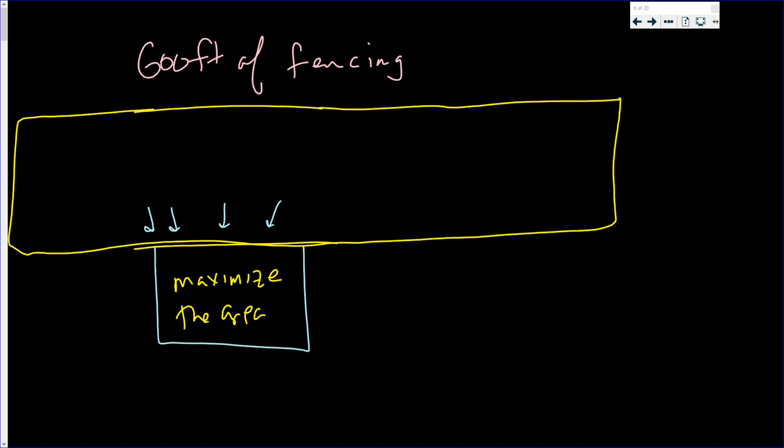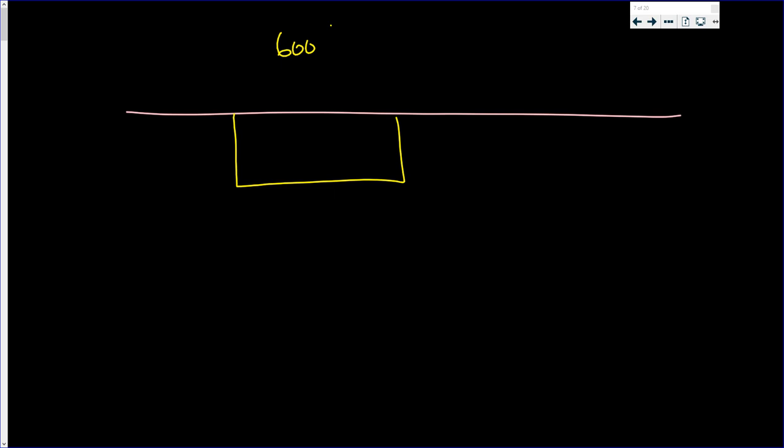So you're only going to put fencing along three sides. One side, two sides, and three sides. Now, I want to motivate this problem. So here is your wall, and you're going to put the fencing along here. And you have 600 feet of fencing. Well, you can put 1 foot here and 1 foot here. That uses 2 feet. So you're going to put 598 feet there. And this area is going to be 598 times 1 foot, which would be 598 square feet.